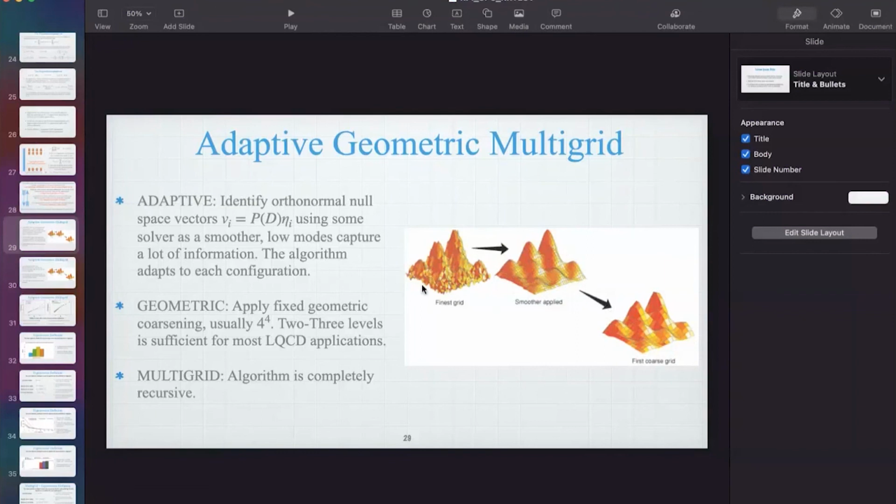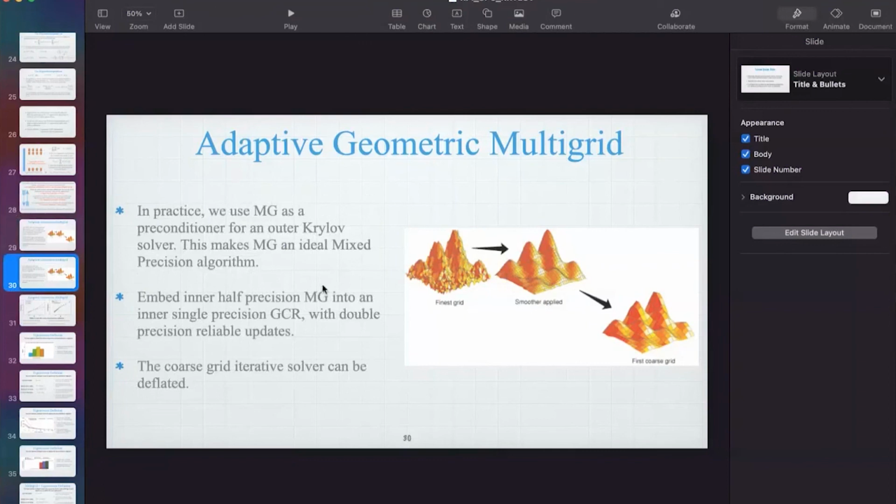So these multigrid methods, which are very complicated, most definitely use mixed precision, because you can do all of this multigrid stuff in double precision and it will give you a nice speed up, but you don't need double precision data to represent the information that you want. So you can use mixed precision.